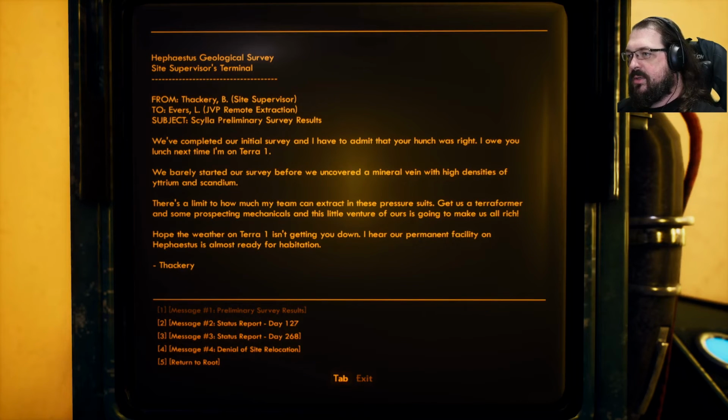We've completed our initial survey, and I have to admit that your hunch was right. I owe you lunch next time I'm on Terra 1. We barely started our survey before we uncovered a mineral vein with high densities of yttrium and scandium. There's a limit to how much my team can extract in these pressure suits. Get us a terraformer and some prospecting mechanicals, and this little venture of ours is going to make us all rich. Hope the weather on Terra 1 isn't getting you down.